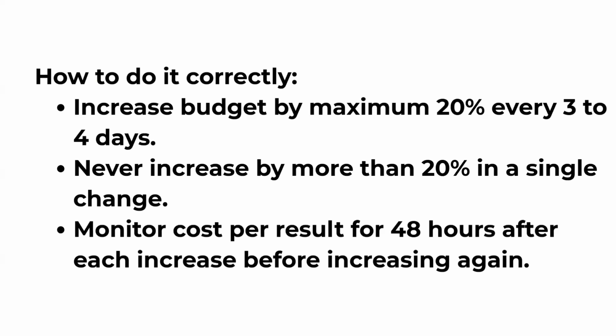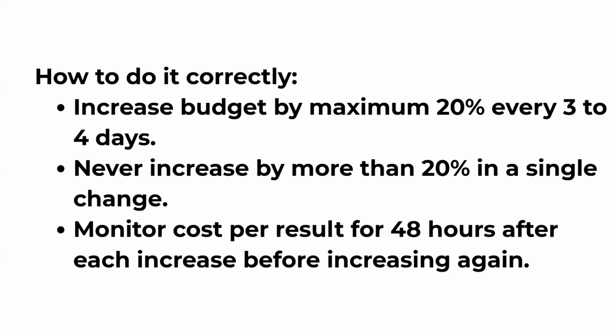The next one is never increase by more than 20% in a single change. Okay. Never. I know you'll be tempted to do that, but think about it. You've already tested a lot of things to get this advert to work. Are you really ready to jeopardize the result and maybe spoil the advert and destroy the campaign from running just because you want to be getting a far better result?